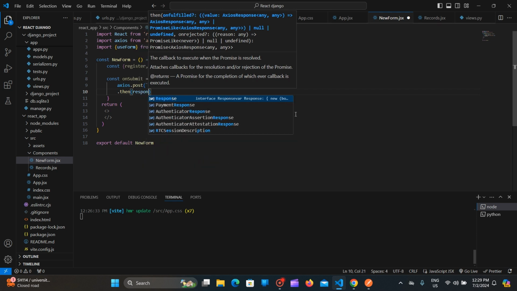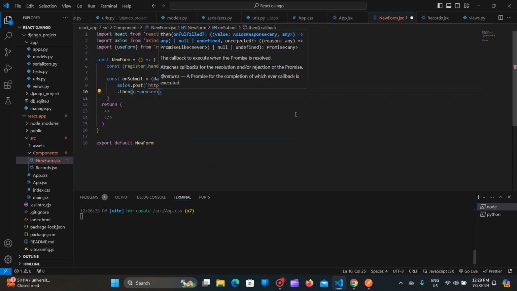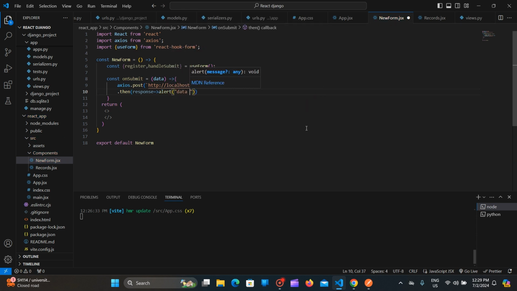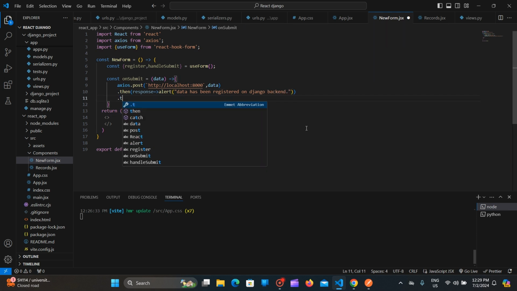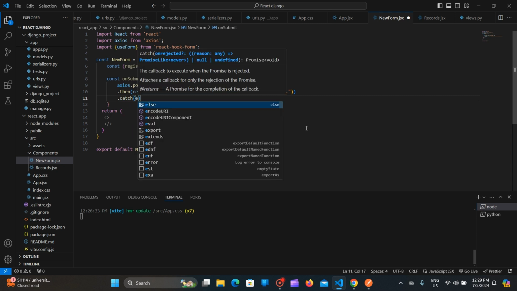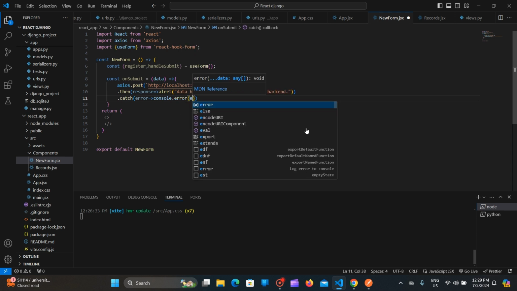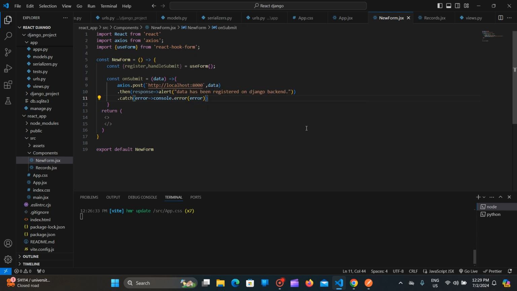Then if this is true, then response: data has been registered on Django app backend. And if some error happened, then console the error. So this much is enough. Okay, so we have created this.